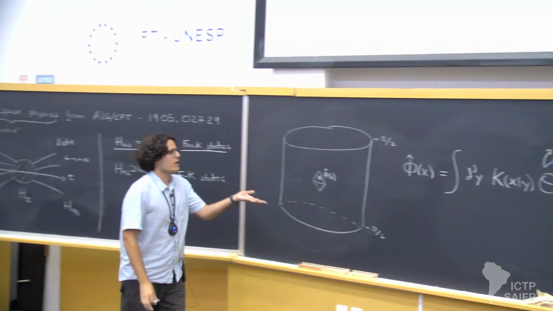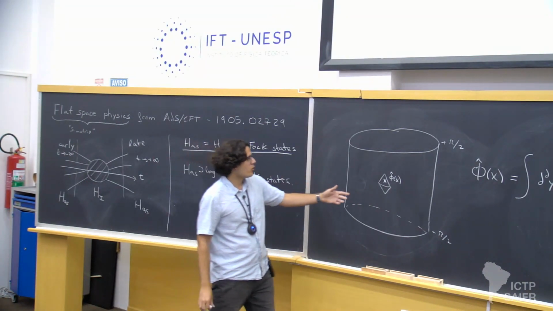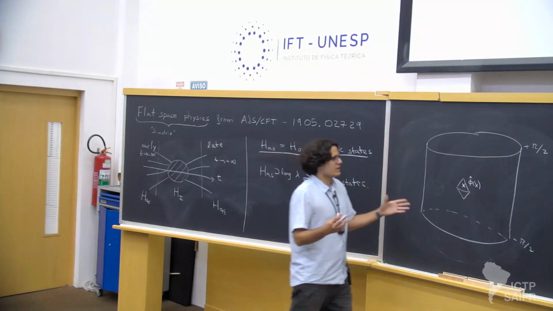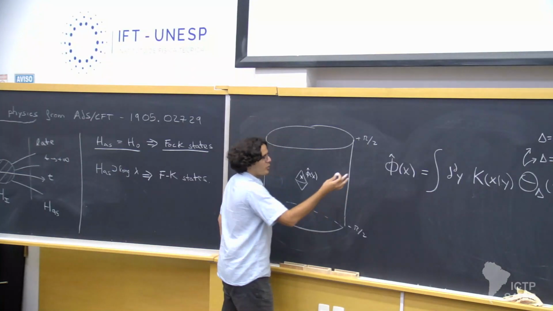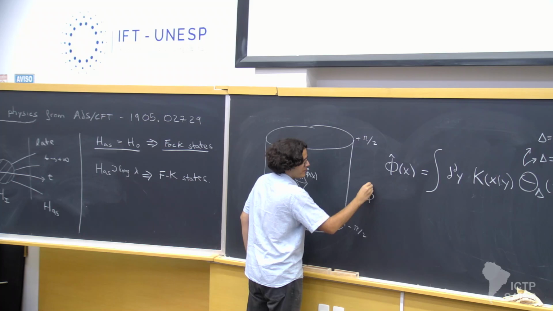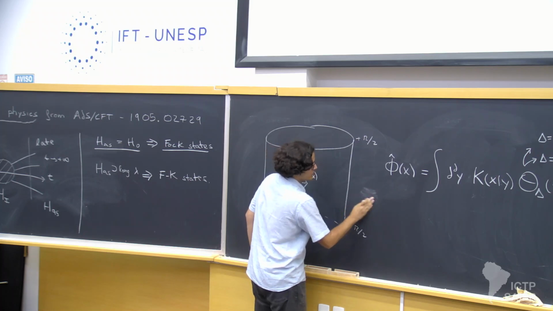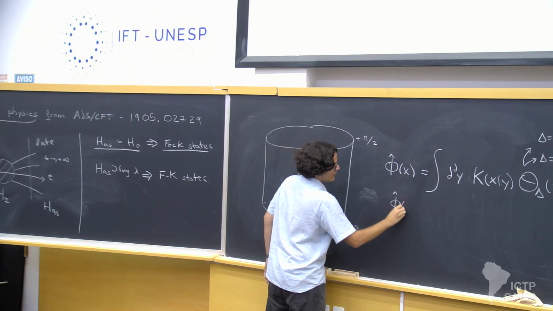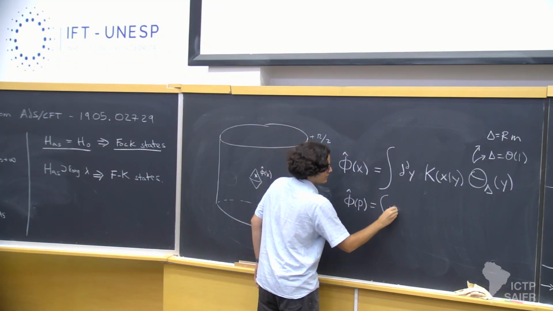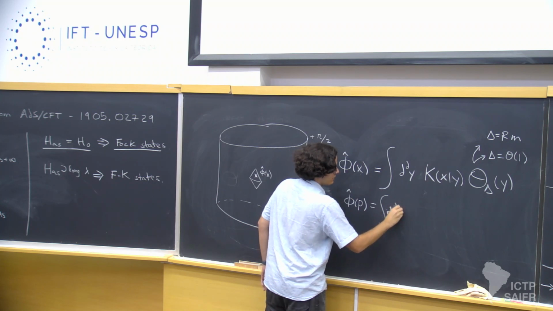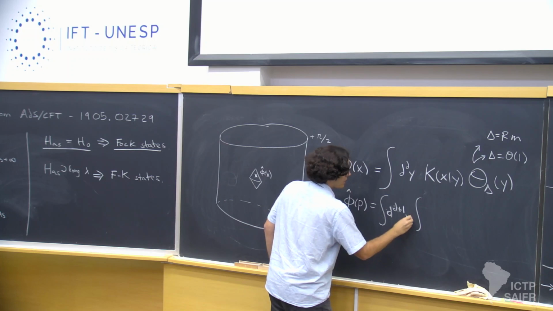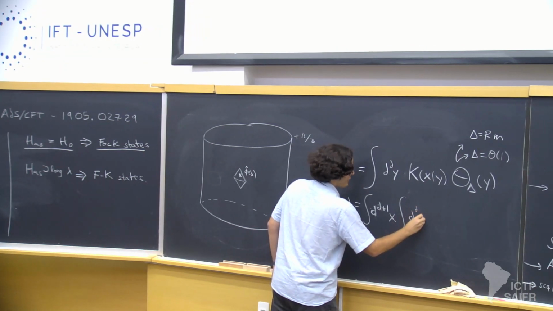All right, but as of now, this formula is just some local bulk operator living in this scattering region. I need to build a scattering state out of it. But that just means that I need to build some operator in momentum space, not in position space. So I will define the operator phi of p as some Fourier transform of this local operator here that in turn is some reconstruction over the boundary.